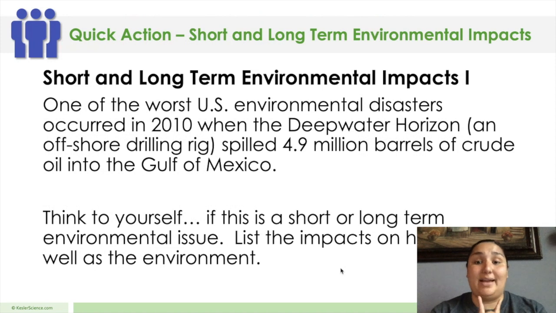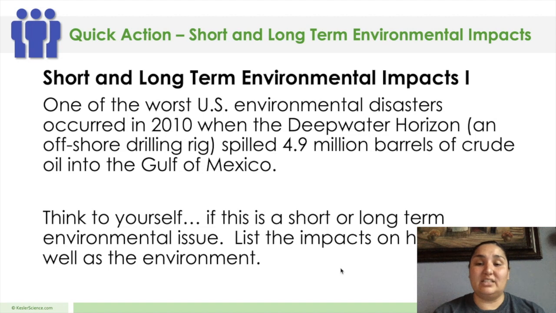So going back to this one right here, Deepwater Horizon. As bad as it was, guys, like it said, it was one of the worst U.S. environmental disasters. This is actually a short-term environmental issue, because the Gulf of Mexico is bouncing back. Now, yes, it did take longer than 5 years, but immediately the next year, you could already see that nature was getting better. So it didn't take too long.